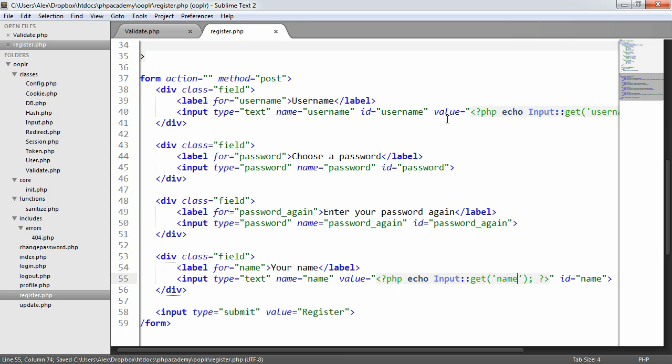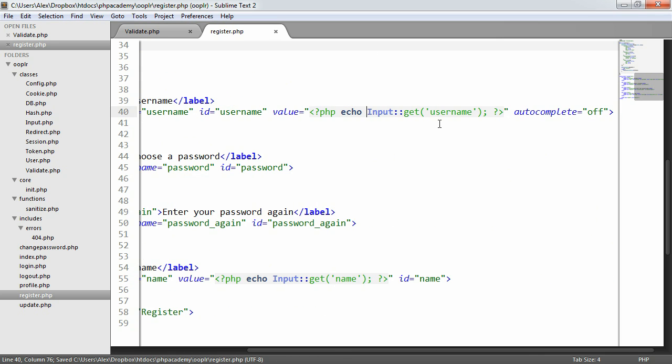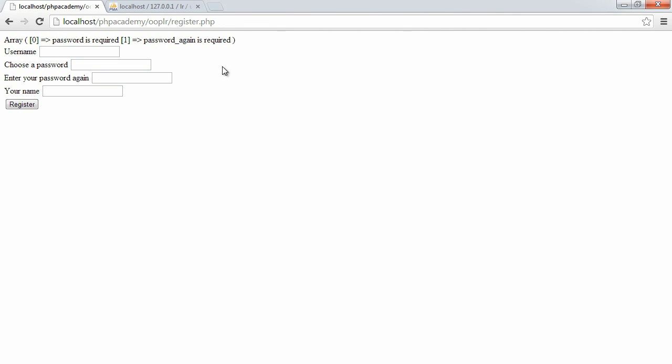Now there's one thing left to do here, and if you're security savvy, you would have known what we need to do is call out the escape function just to sanitize that data so it doesn't interfere with our form. And when we refresh, there we go. So our data is back again.